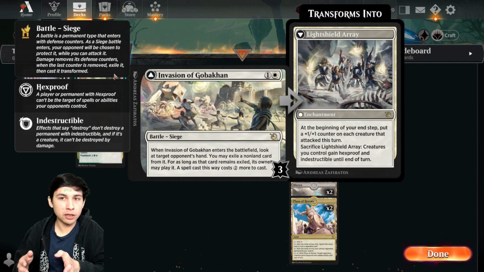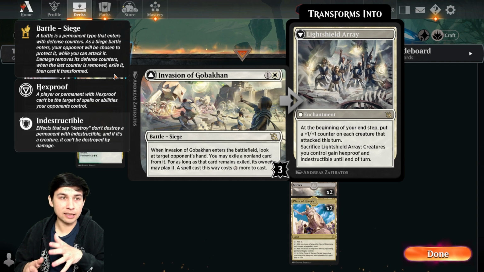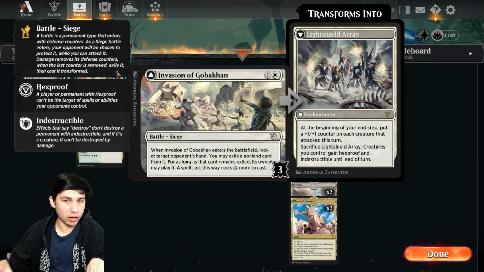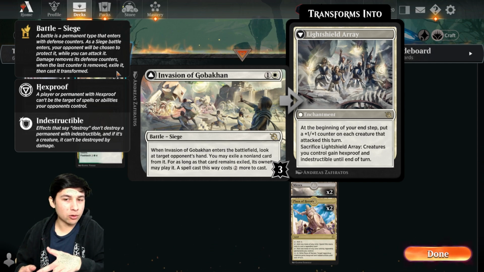And then, if you deal 3 damage, which is not a lot, that's really good. 3 damage to this, and you win the battle, flip it, you get Light Shield Array. It's an enchantment: at the beginning of your end step, put a +1/+1 counter on each creature that attacked this turn. That's really decent in a token deck. When you're going to be going wide, you want your creatures to stack up. That's pretty good. It's sometimes difficult to attack with tokens, so you won't be getting that much value out of this, I think, in general.